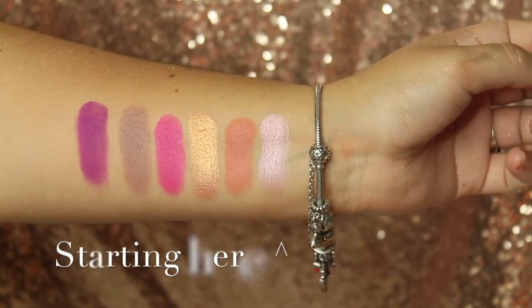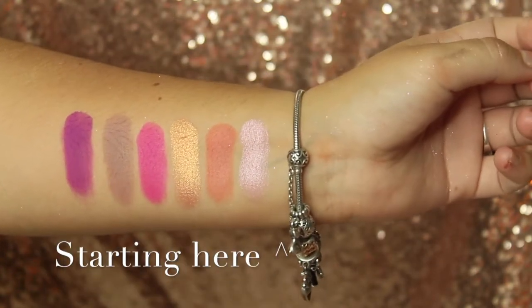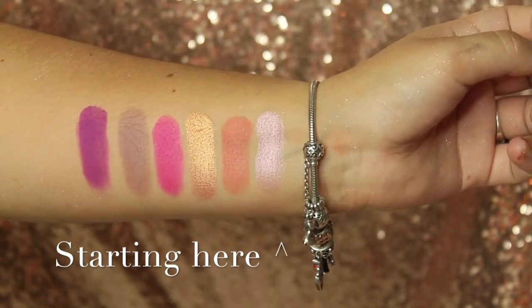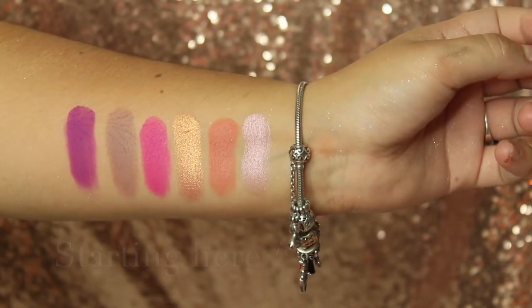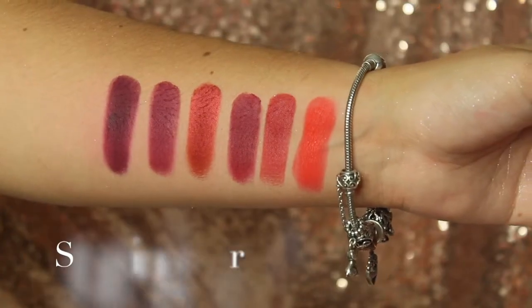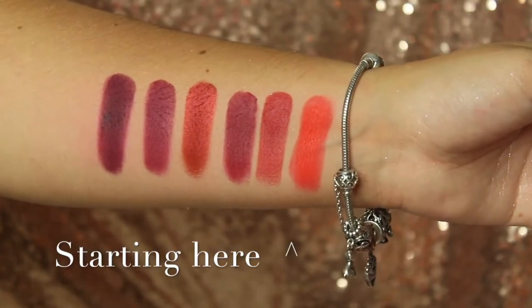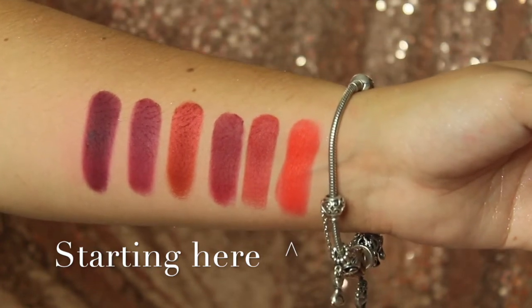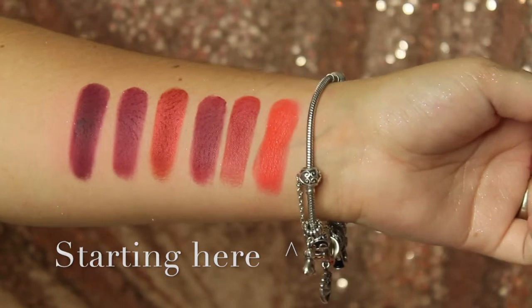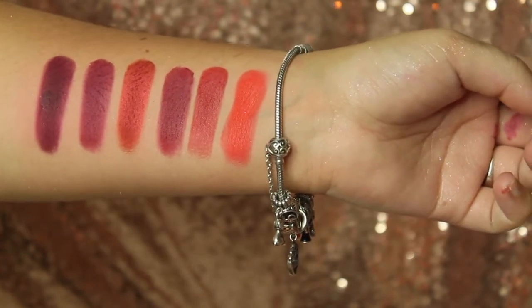The next shades I'm gonna do are Candy Floss, Tongue Pop, Sweetener, Cavity, O Positive, and Root Canal. The last row is going to be Prick, Cherry Soda, Fresh Meat, Blood Sugar, Extraction, and Coma.